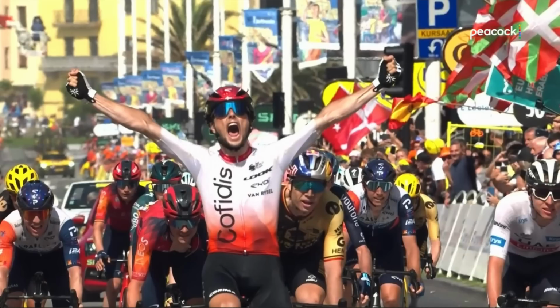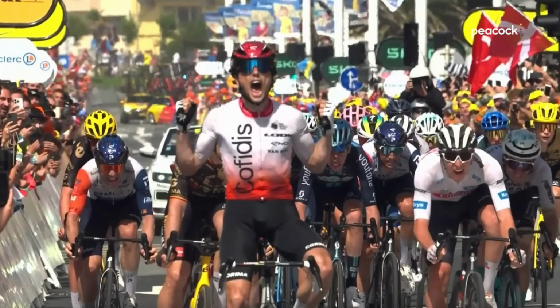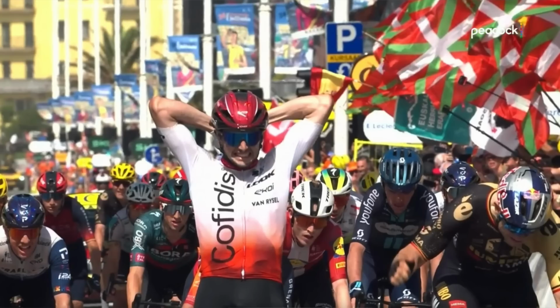Victor Lafay sits up with about 25 meters to go, celebrates Cofidis' big comeback victory here at the Tour de France. Guys, they haven't won a stage here at the Tour de France in something like a decade and a half, and Victor Lafay lets out a huge roar, not once but twice. Look at the picture just afterwards. It's Wout van Aert who's throwing the fist down, completely upset about losing today's stage.